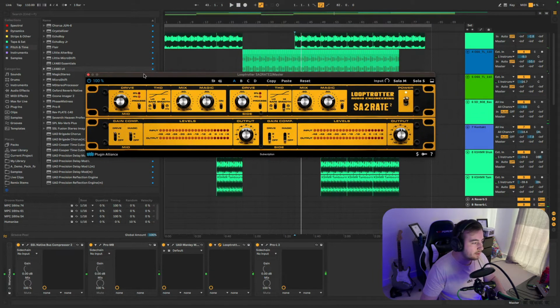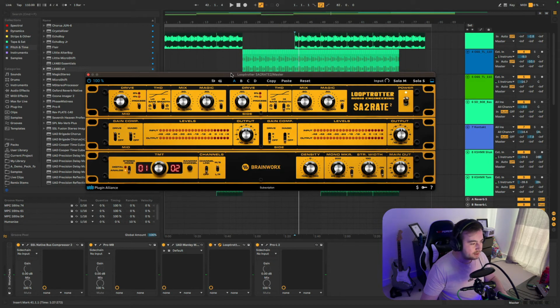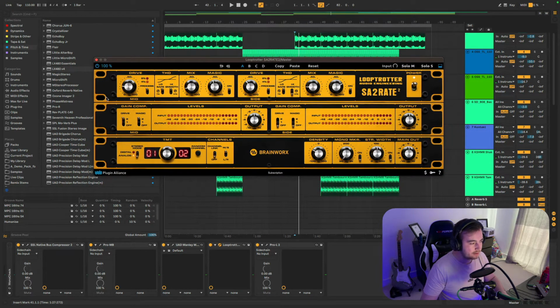So with the plugin on and gain compensated, the first thing you can notice really is the fact that the plugin makes everything sound very wide, and just wide and almost quite luscious. And so if we dive into the plugin a little bit and go through exactly what settings I have on this master, I can then after that show you processing something from scratch.